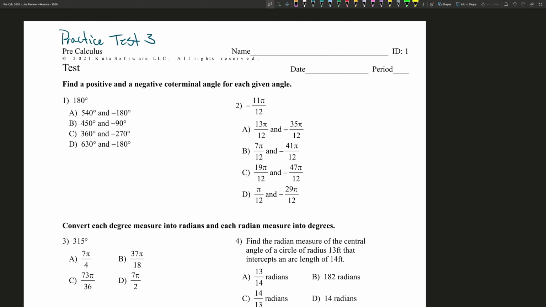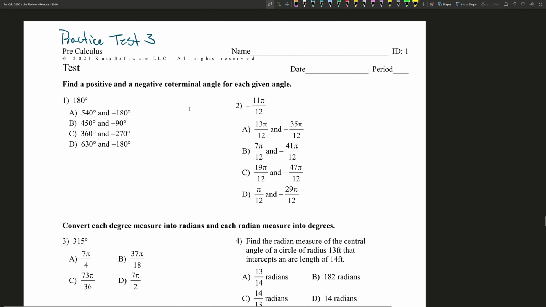Hello. I wanted to make a quick video over practice test 3 and just going over every question step by step, just so we have one more point of contact before the actual final. So I'm just going to go through this step by step. It'll be kind of quick, but I'll at least be able to go through it. So I'll just go ahead and start, right?